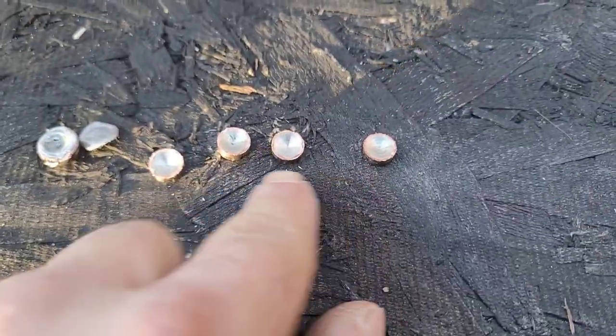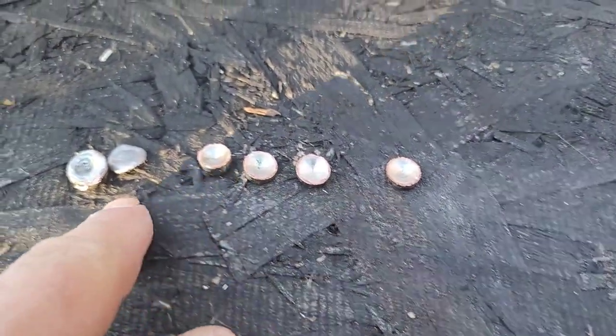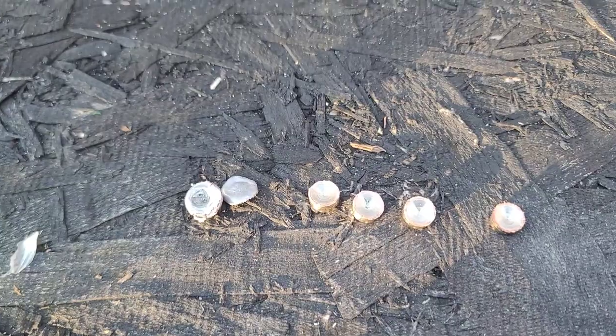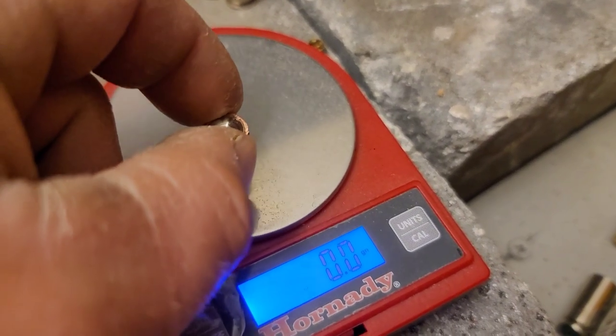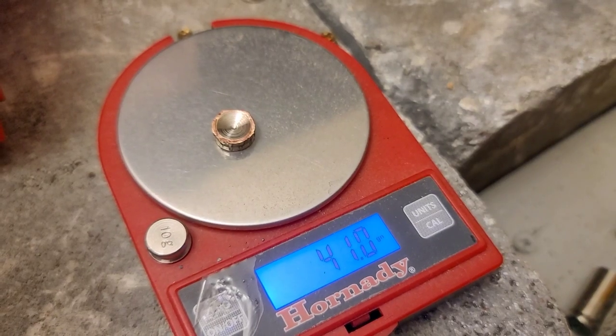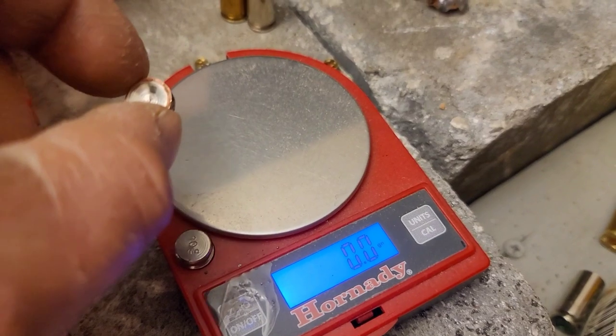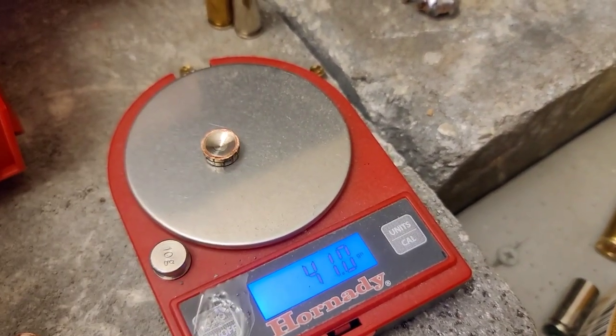There's what was left of the projectile — slightly more deformation than when going through clothing or non-clothing. Different barrel lengths seem to have no real effect, but the car door changed the way this bullet worked. However, it still ended up in the same place. We have about 41 grains left, so I think that's pretty cool. We just answered a question a lot of people have: can this ammunition make it through a car door and still affect something on the other side? I would say it definitely can — but not if it's going through one of those support pillars, as we did see it stop there.